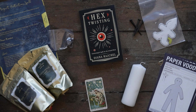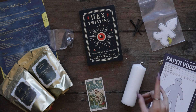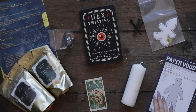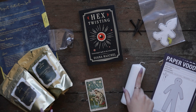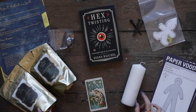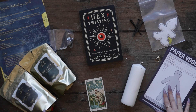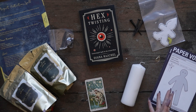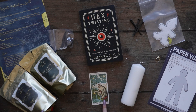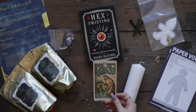That is March's unboxing box unboxing. I hope that you enjoyed this one — it was a fantastic one, mostly because sometimes boxes just in general don't have things that I would use, but the candle, the nails and the herbs and definitely the book I am really looking forward to using. I might just put this in like a journal or something just for fun, or whatever. I'm probably not going to really use it for any kind of workings. I like to use these either as bookmarks, or I will put them in spells just because I don't have the whole deck, so I just have the one card.